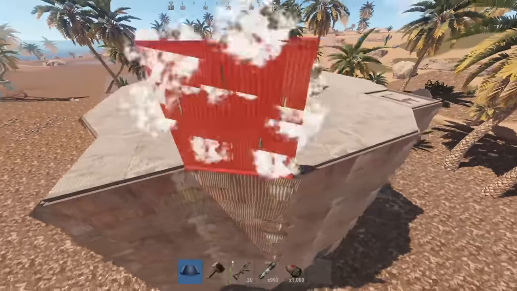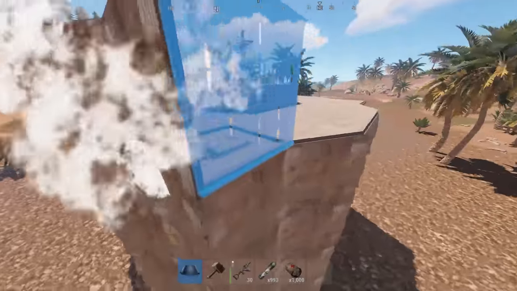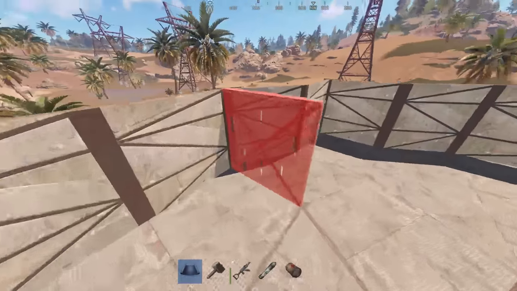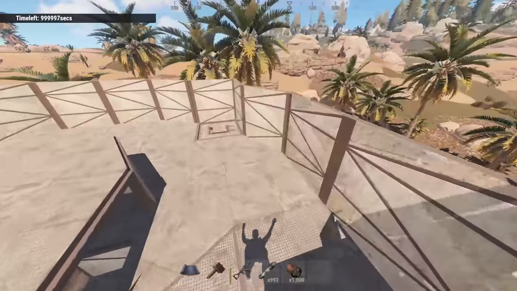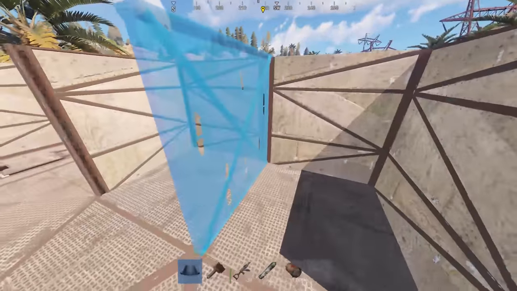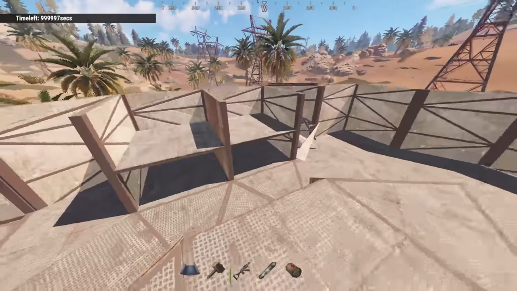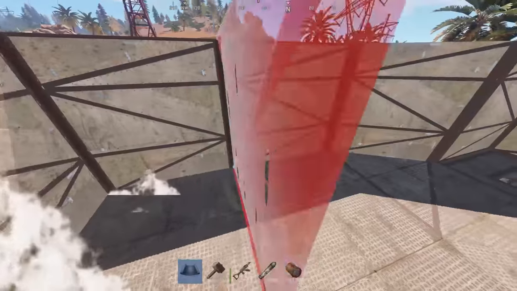So at this point, it's probably smart to build another series of walls around. And once these walls are placed around, you're gonna wanna place something like this. And this center wall doesn't matter what way it's facing. 2 floors in the middle. And you want to do that on each side.